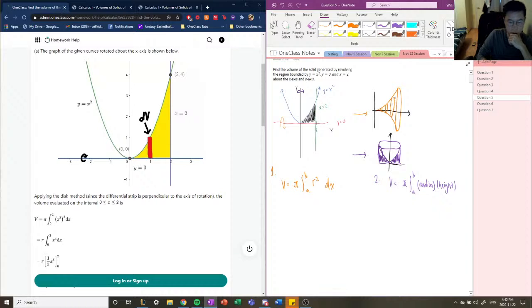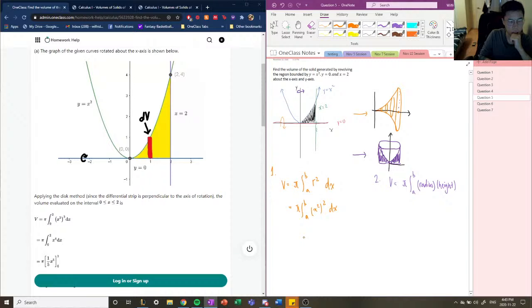Okay. So if we look at this shape here, the cross section, or the area of this circle, is going to be determined by its radius, right? So the radius is only determined by one thing, and it's determined by the function of x. You can see here that I didn't draw it really correctly because the x-axis is supposed to be going through here, but the radius, sorry, this is purple. The radius can be found from the x-axis to the top, right? And this height is the y value, which equals x squared. So our radius here is equal to x squared, right? So now we have found our radius, which gives us pi times x squared, squared, okay?